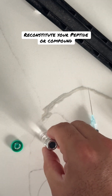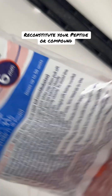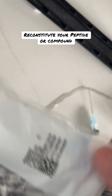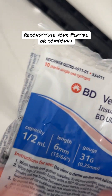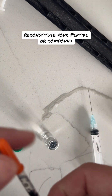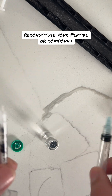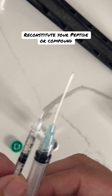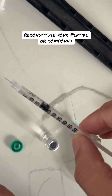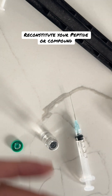All you do is take your diabetic needle — grab yourself a pack of these at any pharmacy; you can buy them right over the counter. These are just insulin syringes. Depending on what you need or where you're going to inject, you can buy whatever diameter needle. You don't need a big needle. Here is one that we've just set up for one of our current patients — very small needle compared to our large needle for drawing. This just goes right into the tummy; this is actually our weight loss drug, gets injected right into the tummy. A little small poke — you don't even feel it half the time.